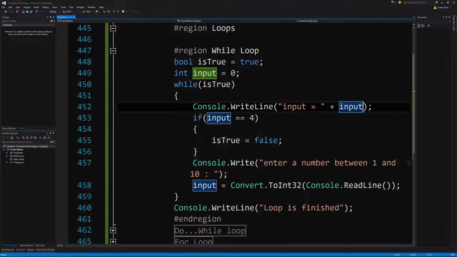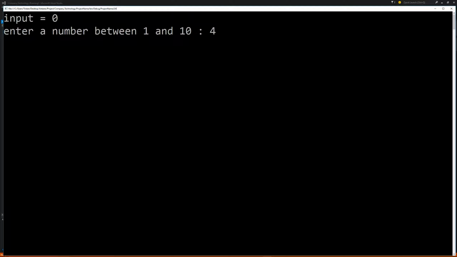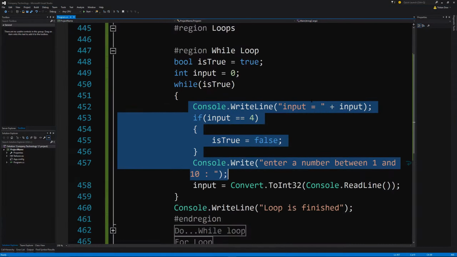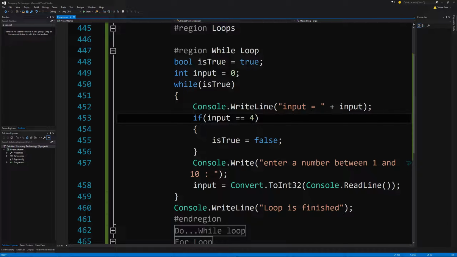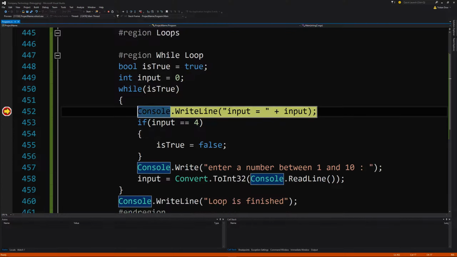My bad, okay. So what it does is it checks this, and then it'll run all of this. So it's still going to ask you. So if I go start and enter 4, if input equals 4, let's kind of debug this a little bit.